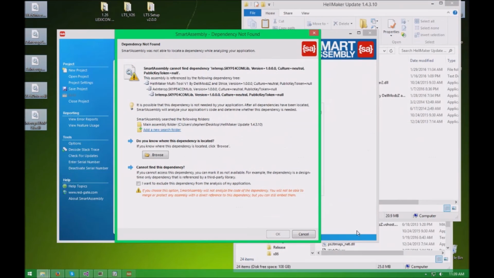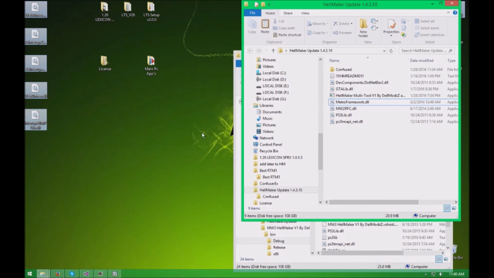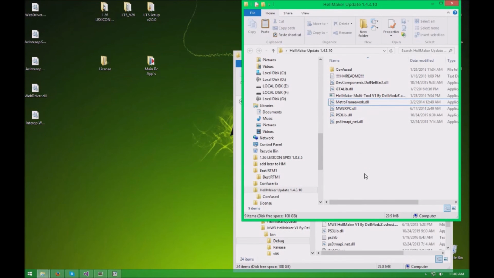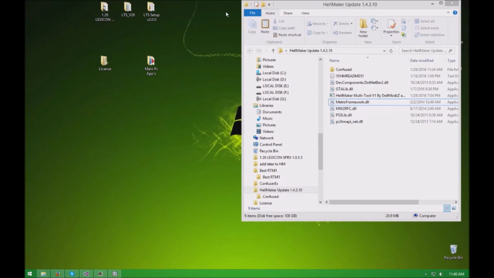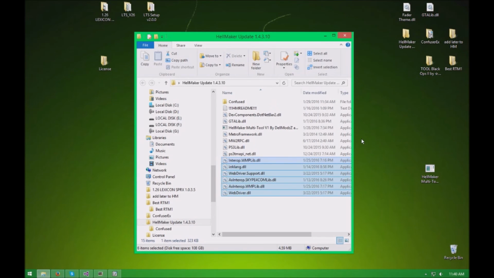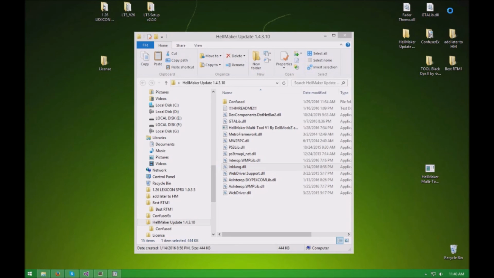Yeah, apparently it's not gonna do it. So Smart Assembly is not working. We're not gonna go ahead and do that. So guys, basically I'm going to have both these in the description if you guys want to download them. All you have to do is copy that here. What one moved? Because I do know one moved. Delete. Come on. Come on. Good boy. Okay, over here. Copy, go ahead and paste it here.